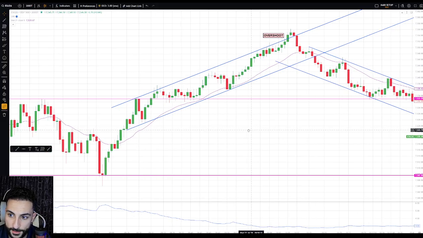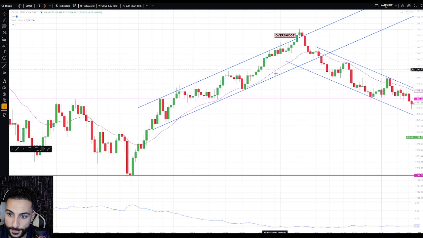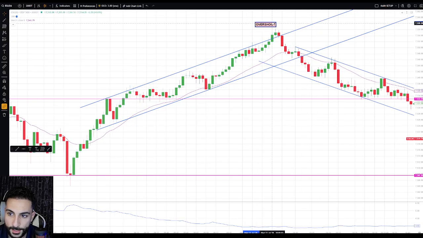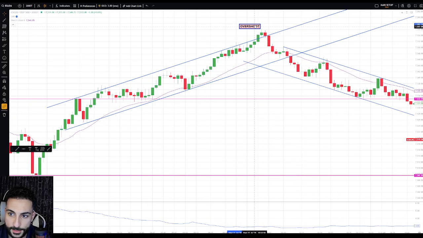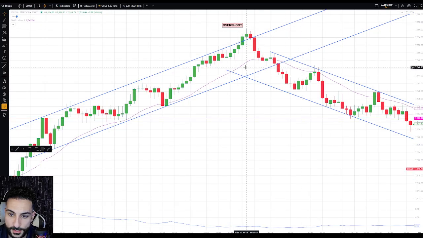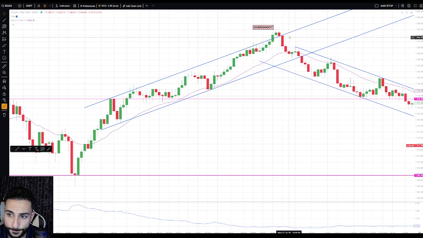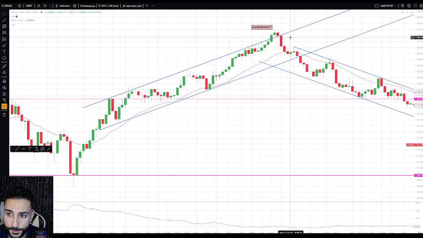Once I saw this, it even looks great if you zoom out, a nice geometrical formation, and we had some overshoot. I don't need an RSI indicator to let me know that something is being overbought. My trend lines will give me the information and let me know when that occurs. What overshoot or overbought means is price being a bit overbought, and we can expect a stronger reversal or a stronger correction.